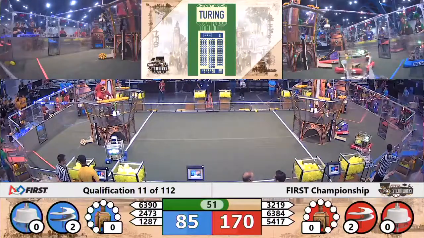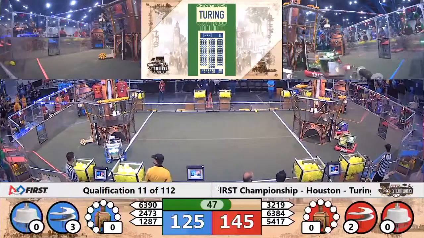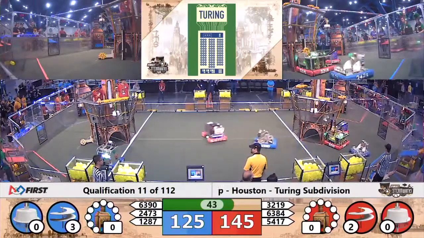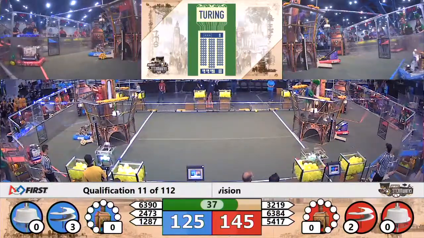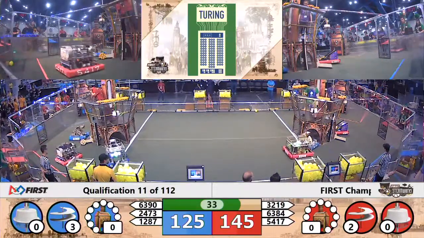And they do so by getting that third rotor turning. Blue gets the third rotor turning to cut the lead 145-125 with 45 seconds left in the match. Red attempting delivery gear, 32-19, doing so very smoothly. Can they get their third rotor turning? 35 seconds left in the match. Red with a 20-point lead.